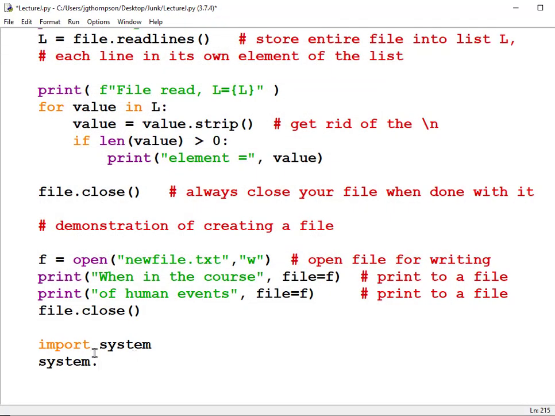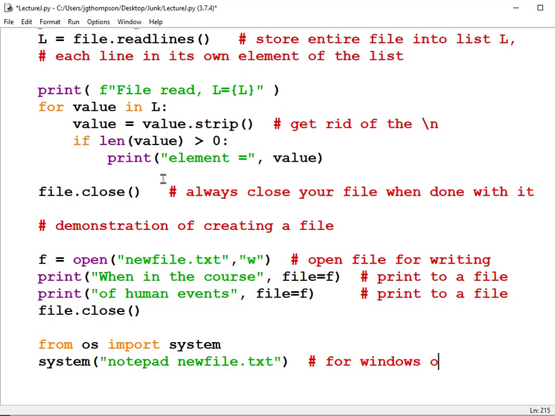Let's get the right library. Import OS, or from OS, import the system call, and then system notepad new file.txt. For Windows only.